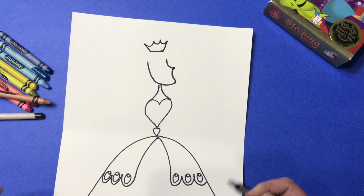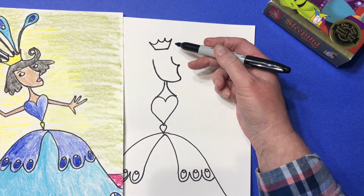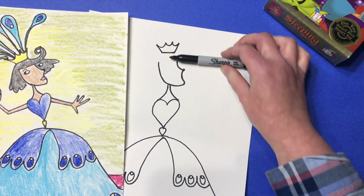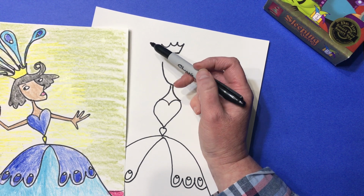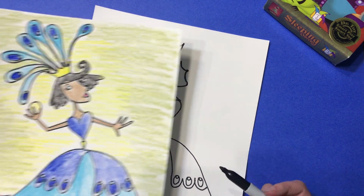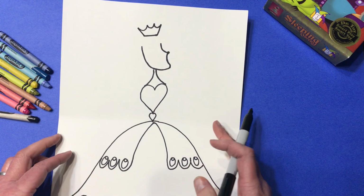Now, her peacock feathers come out of her crown. I want you to notice something. Do you see how when I drew her crown, how much lower it is on the page? And her crown is almost at the top of the page. Now, this might happen to you sometimes where you draw something too close to the top of the page and you might not feel like you have enough room for her peacock feathers. Well, you know what? At the very end, before we start coloring, we're going to put her peacock feathers in. Some of them might come to the left, some of them might come to the right, and some of them might look like they're going off the page, might look completely different than this one's crown, and that's okay, and that happens even if I'm the same person and I've drawn this more than one time, and every single time she ends up in a different place on the page.